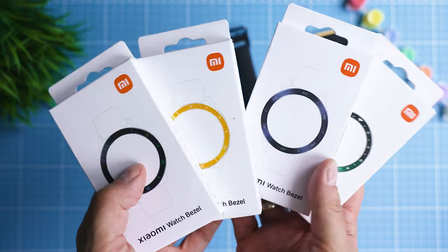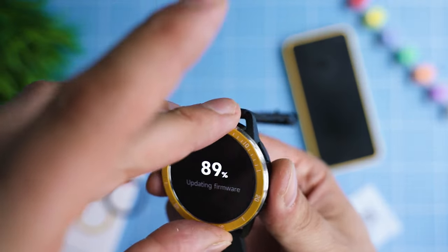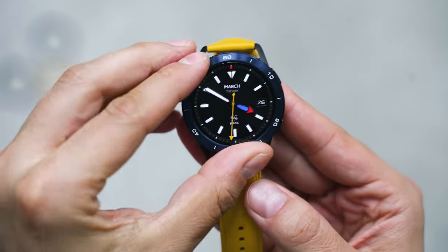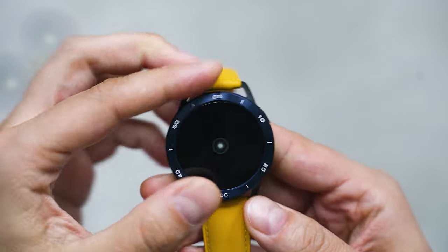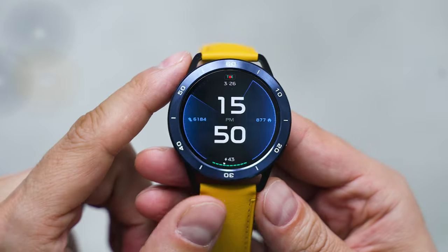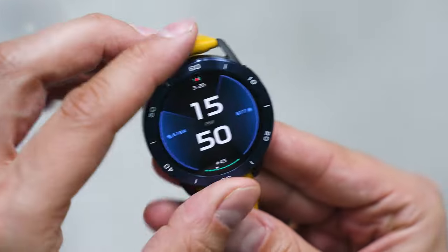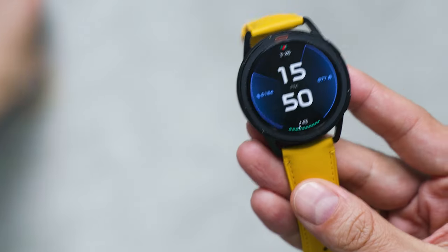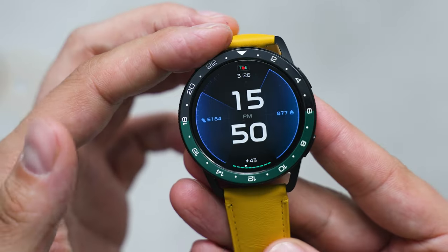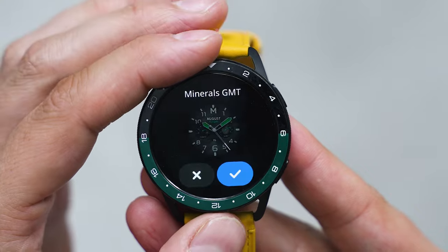Xiaomi offers a lot of nice colors, and these here have a leather texture and are original. You can match them with bezels — yes, there are a lot of different bezel colors which go on top. There's even a smart feature: the original bezels have a dedicated watch face which is suggested as soon as you put one on. Some people have different watches for different occasions, and Xiaomi lets you quickly customize the appearance the way you need. This is, at the moment of making this video, rather unique and surprisingly fresh. While the S3 cannot replicate the premium feeling of certain models, you can turn it into a fashion accessory matching your clothes, mood, and style — well played.